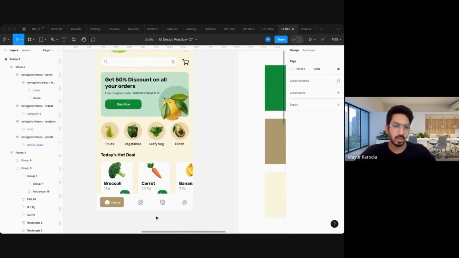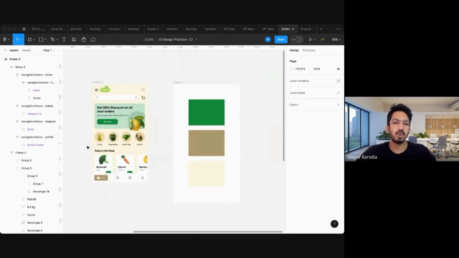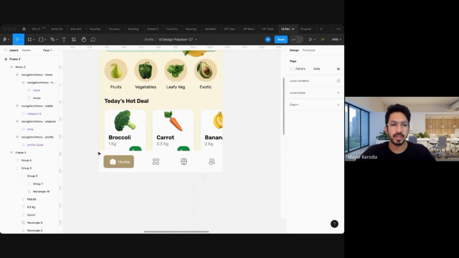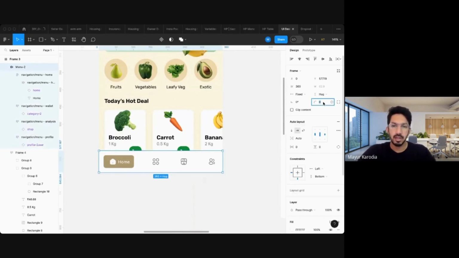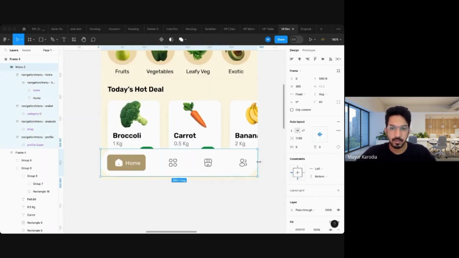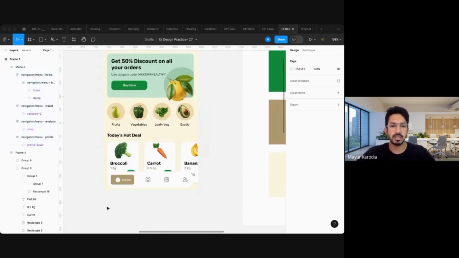Now to make this more softer or to make this more interesting, you can also play around with the shapes of the bottom navigation. So for example, I can go with maybe a completely curved bottom navigation, which is kind of floating. And now this is not visible, the contrast is not there, so I have to put in the shadows.